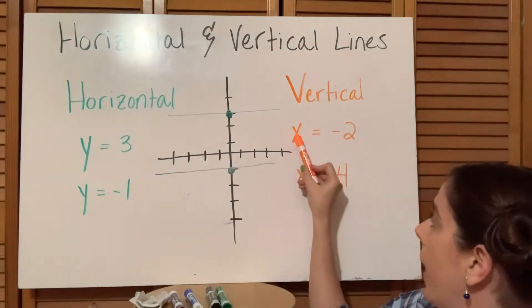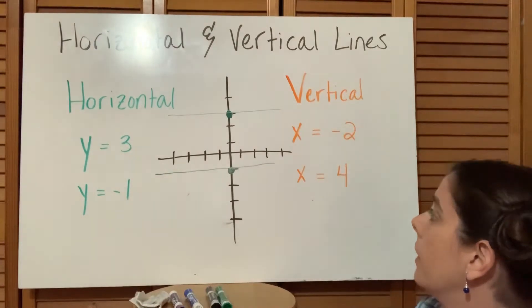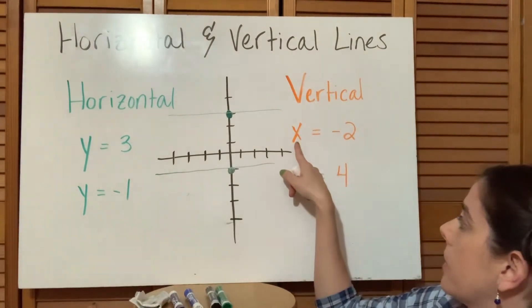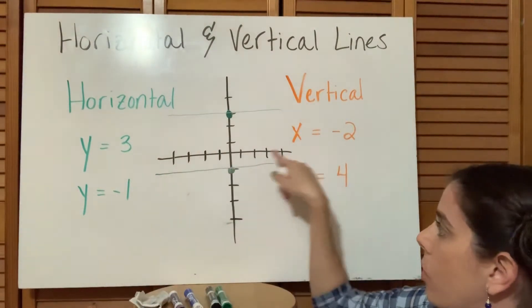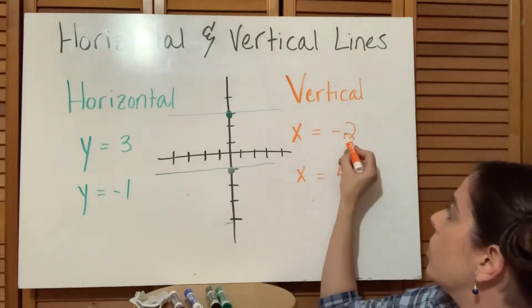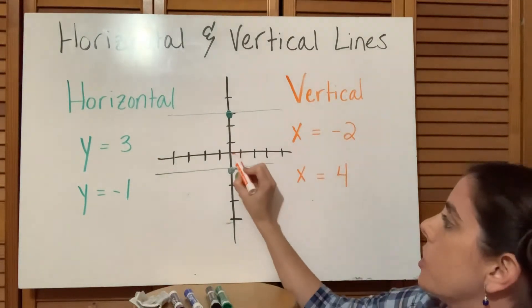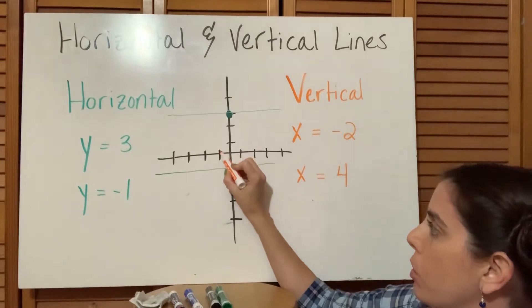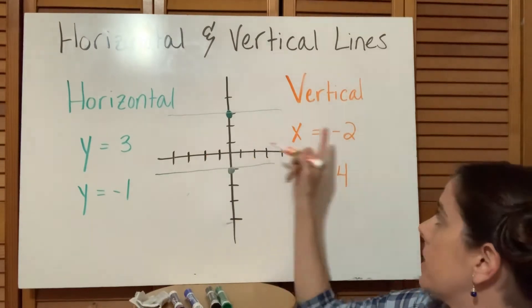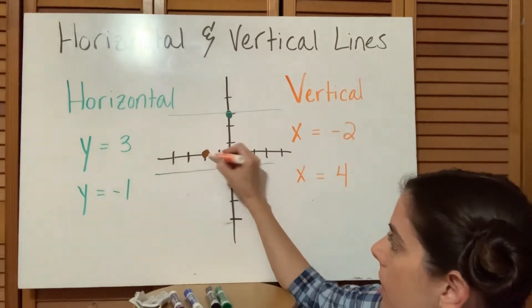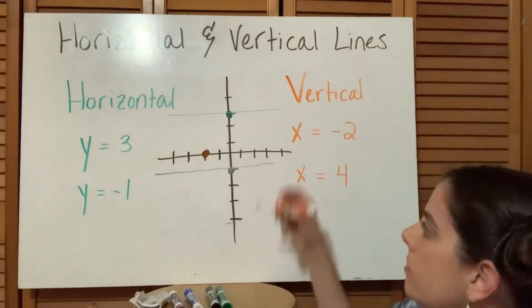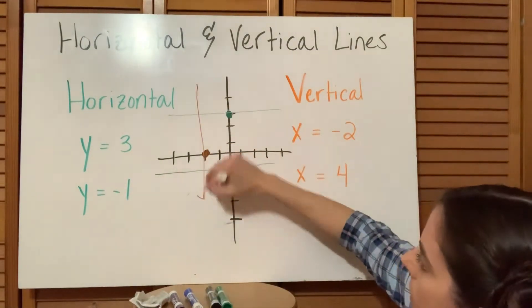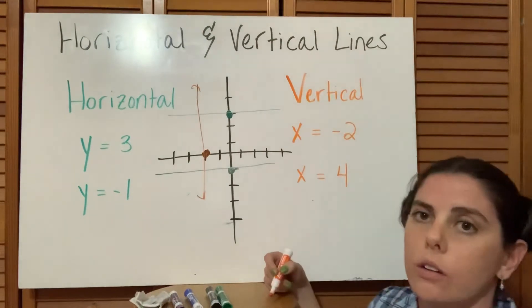X is not related to y in these equations. We're going to be starting with our horizontal axis. X equals negative 2, so starting at the origin we're going to move left 2 units because it's a negative 2. Color that in, and then we're going to have a vertical line cross through that point. So x equals negative 2 would look like this.